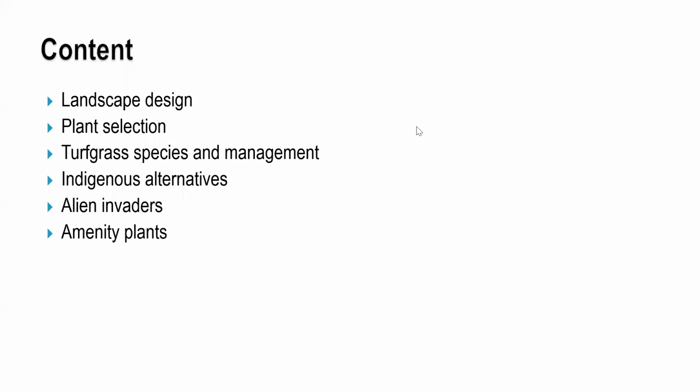All right. And then we're also going to look at alien invaders. Here we indicated that some plants look so beautiful and you can easily introduce them into your design, only to find that you'll be introducing a very troublesome plant with potential of taking over the entire environment or the garden. And we know that alien species also compromise the water resources, all right? Because they use a lot of water. So we need to know those plants so that we don't actually use them in our designs.